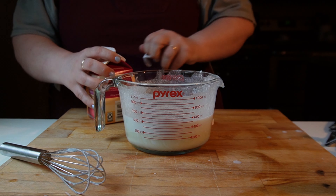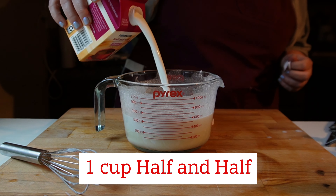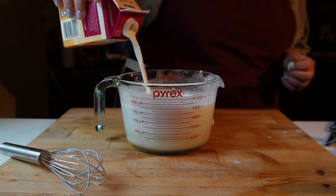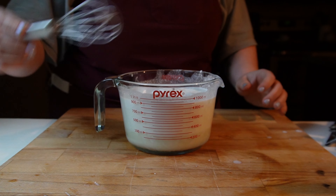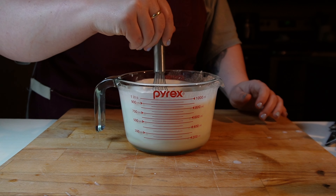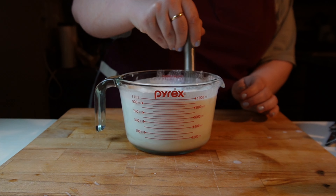So for this coffee creamer I'm going to make the coconut and lime version, although I'm going to put it in a Coke because I like Coke, not Dr. Pepper. And so it's just a cup of coconut milk, a can of sweetened condensed milk, and some half and half.